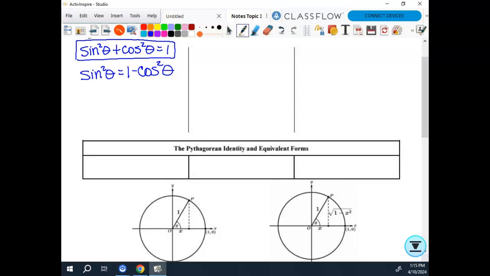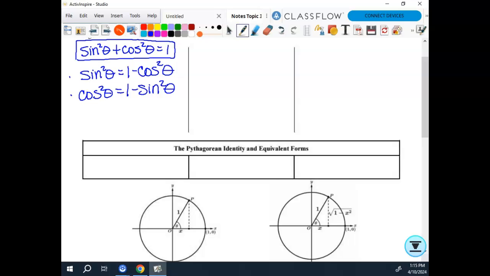Would you agree with that? Or, let's say I needed to solve for cosine squared theta. Cosine squared theta would equal 1 minus sine squared theta. So obviously I want them written in your notes, but you wouldn't necessarily have to write all of these out every time because you could look up here and figure out how that works. That's how we might be substituting them in sometimes, or we might be substituting it in for 1 or whatever, but you can rearrange them. All right, we good with that?